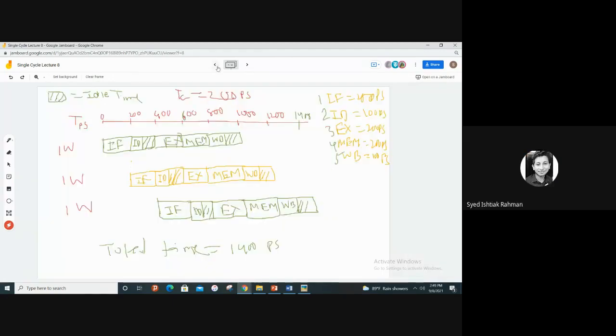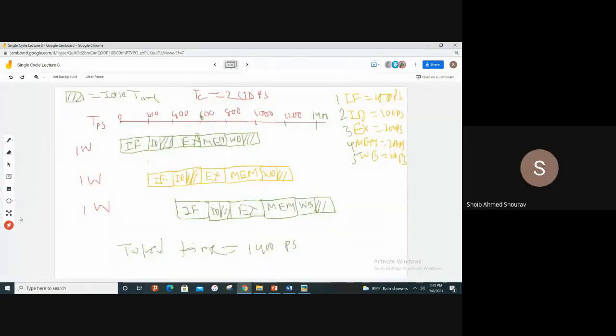Yes, sir. Let me show you in this example. The first instruction is taking 5 cycles, up to 1000. 5 cycles: 1 cycle, 2 cycle, 3 cycle, 4 cycle, 5 cycle. If there is no data hazard present, every other instruction will add one more extra cycle, right? So every other instruction will add one more cycle to it. The first instruction will be 5 cycles. Every other instruction will add one more cycle because of the structure hazard we have in here.